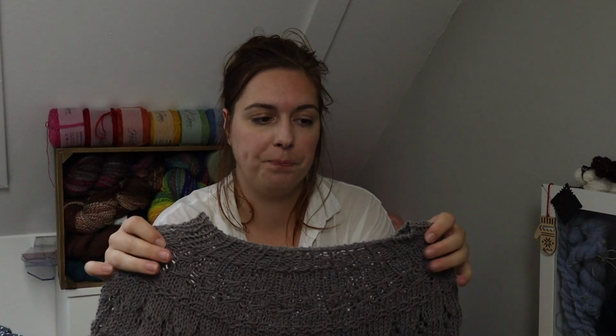wearing it. The other one is growing a lot while using it, like it was over here when I knit it at first, but now it tends to slip off my shoulder, and I know my mom doesn't really want that, so that's why I went for the tighter neck version.